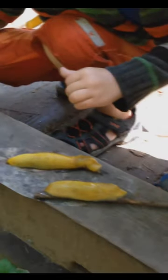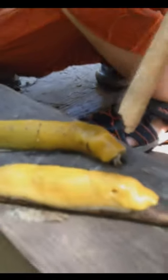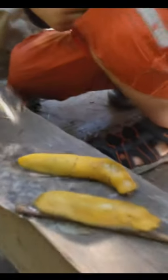Can I taste the banana slug? No. Don't taste this. It's a baby. Bring that one home. That one I found.